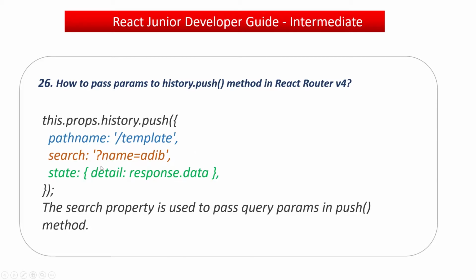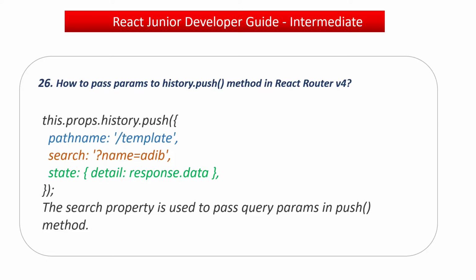And then it also contains search parameters, because search parameters are also important in the URL. Suppose we have a search parameter with a name. As you can see, we have name equals Adib, and you can use more, like price equals something. You can use a lot of search parameters in the push. You can pass them, because sometimes we need them from one component to another component. We need to have the search query parameters, which are also very important, and which I'm going to talk about in detail in a later part.